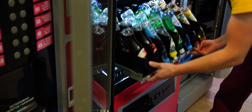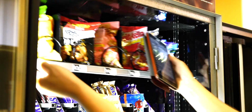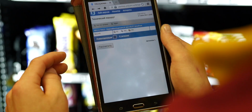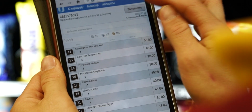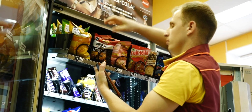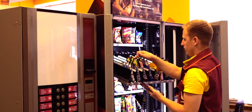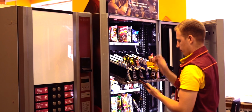Hello! In this video we will show how to carry out the unloading of the vending machine. We take the tablet. We pull out the shelf. In online monitoring, we enter stock taking of the vending machine. We press on Fill in the data. We count the remaining goods, comparing the numbers with the data in online monitoring, and we make corrections if necessary.